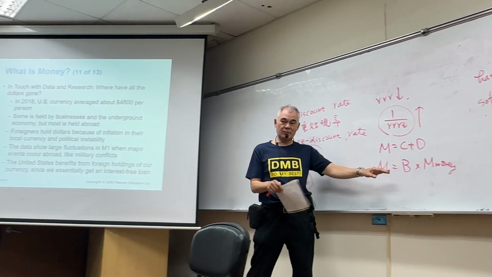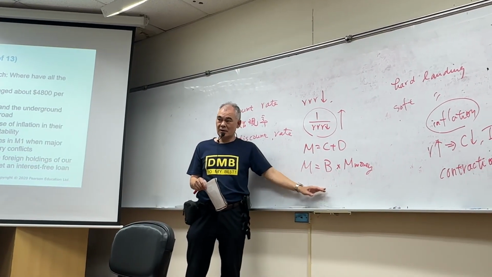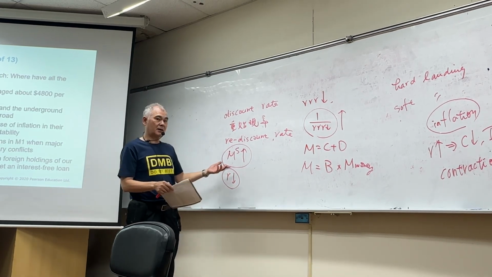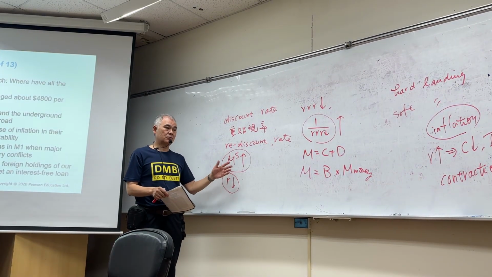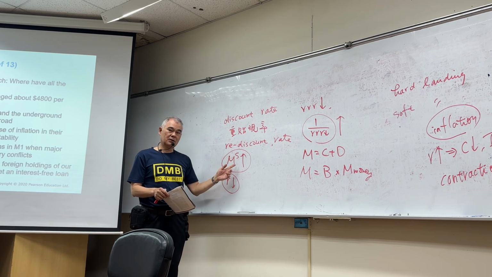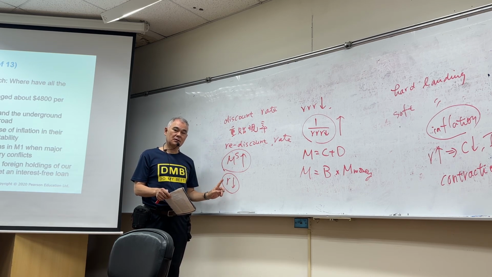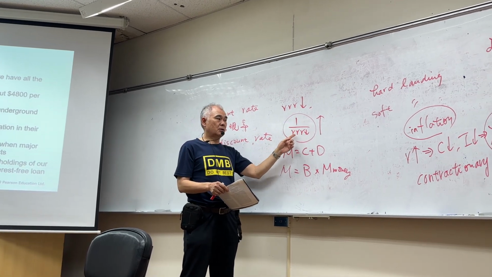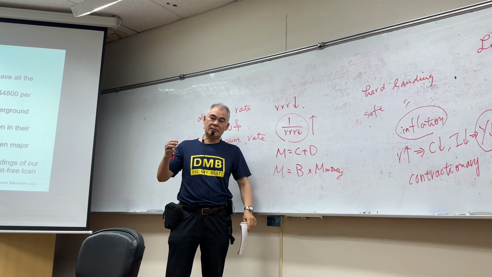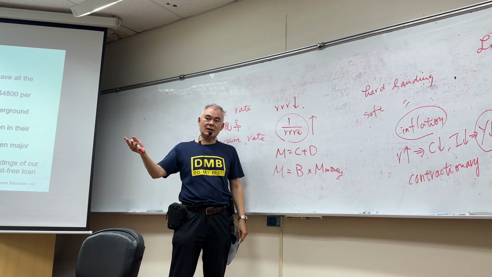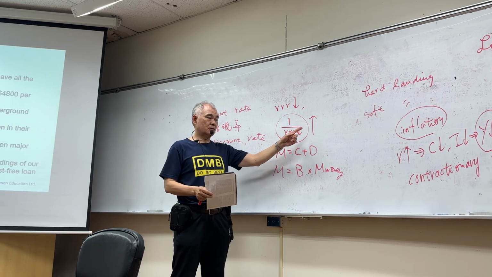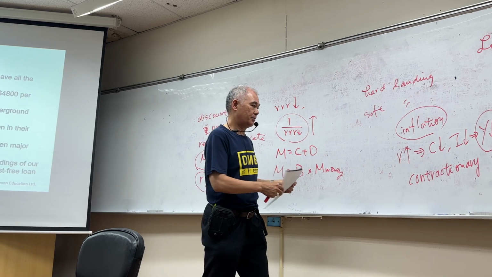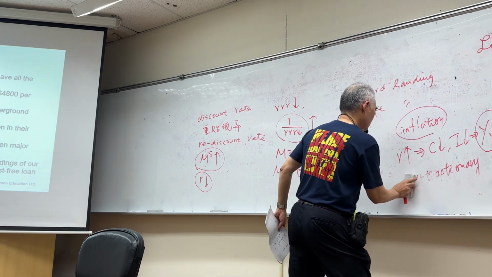I just want to make sure that you still remember everything because the midterm is going to come soon. It sounds easy. In terms of the discount rate, if you want to increase money supply, just decrease it. And if you want to increase money supply, you decrease the required reserve ratio so that commercial banks can lend more money out of their vault, and so increase the money multiplier, and so we will increase money supply. And then the last one.